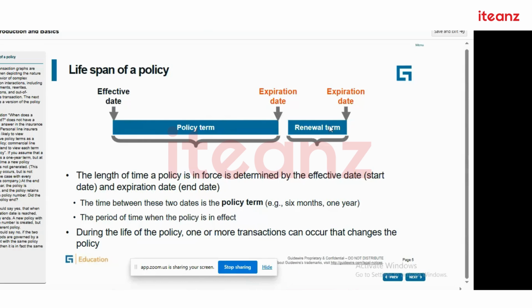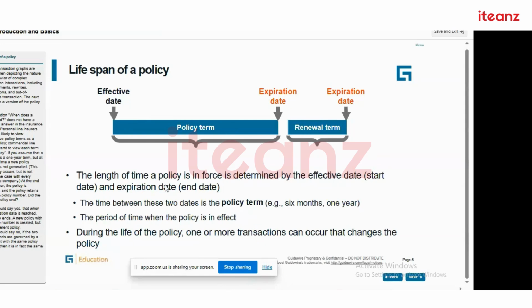Now again, if you're going for a renewal, that is the second policy term. That is a renewal term. And that renewal term also will have its own expiry date. So if the policy is annual, and the effective date is 1st Jan 2025, it is expiring on 1st Jan 2026. So what will be the expiry date for that renewal term? Basically, it will be coming in 2027 only. It should be, because it is annual, first year and this is the second year. That is how we can understand this logic actually.